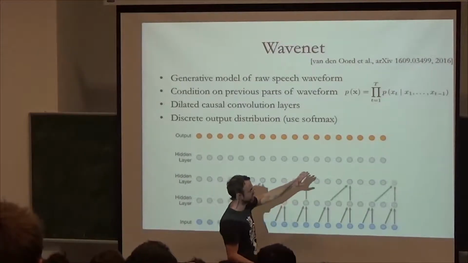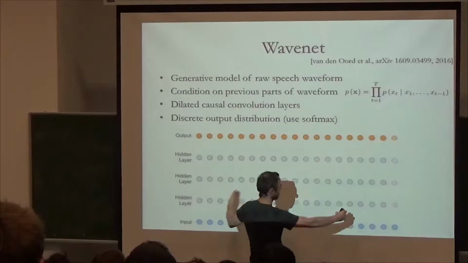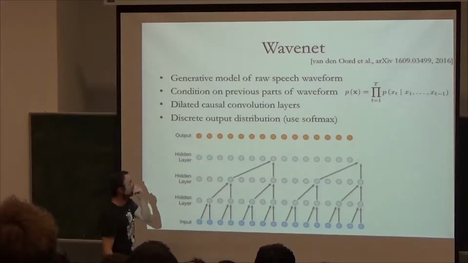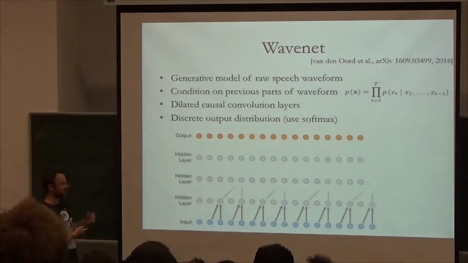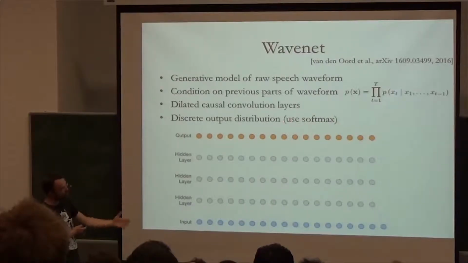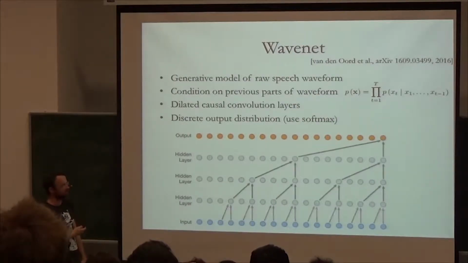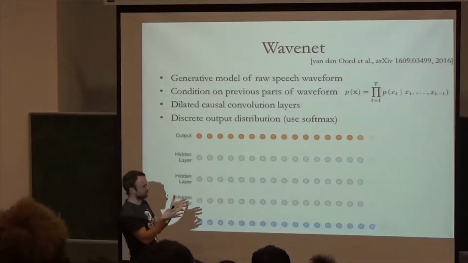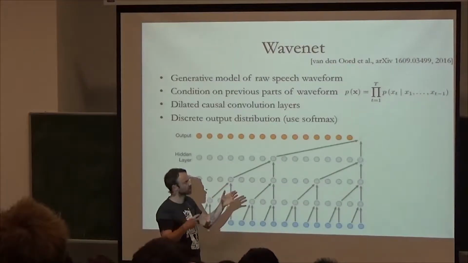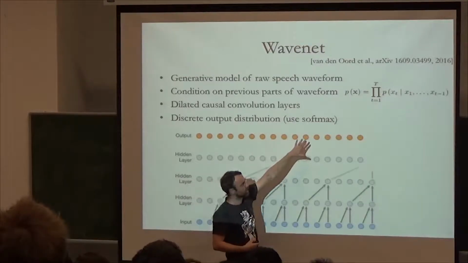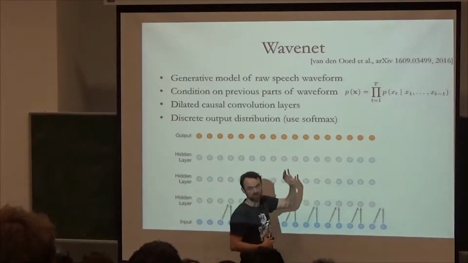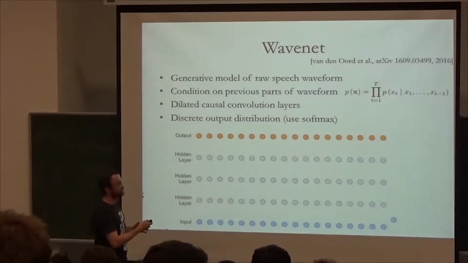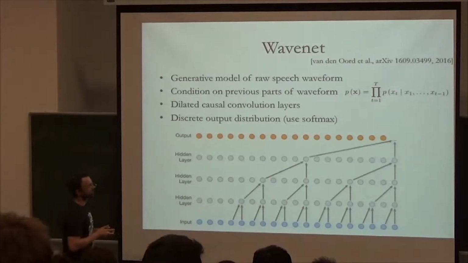So the bottom line is that each sample they generate up here will depend on the large input time window. And again, they do this because they're generating things one by one, they can use this discrete output distribution. So they really can capture that each sample can be multimodal. They draw each sample from a multimodal distribution, so that really does let them capture pretty complicated distributions over the full speech waveform, X.